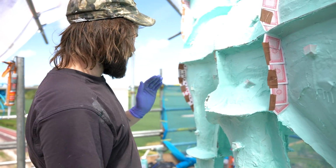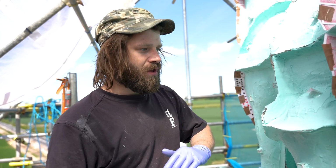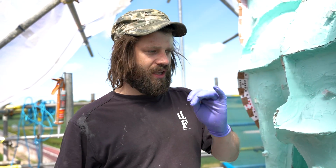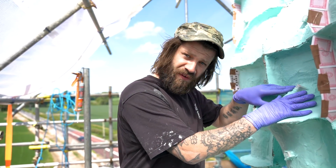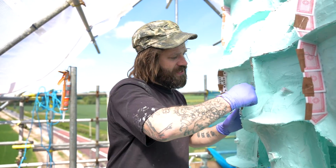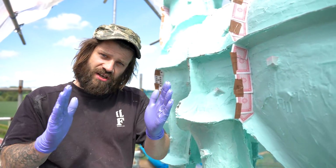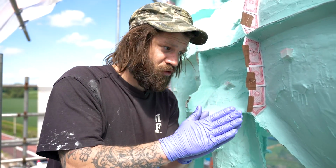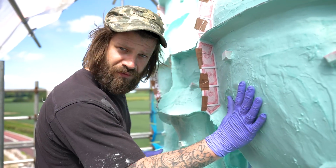So right now, we're gonna get ourselves set up, put a board down, and get resin ready. We're gonna brush on our fiberglass, and we're gonna get this calcium carbonate resin mix, which we'll brush on first. What that does is it captures all of these lumps and bumps, and then it gives us a nice bed to put the fiberglass onto. So we're gonna brush on some calcium carbonate, and then go on with some fiberglass.